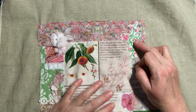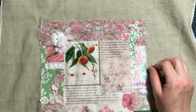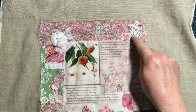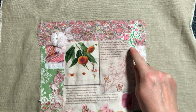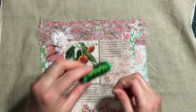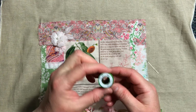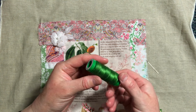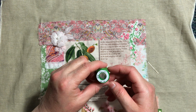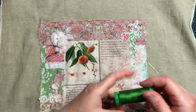Now, I thought we could do, will we do another? No, I think I said I was going to do that next. So the thicker green was part of the original design, and these little bullion knot roses were part of the original design. But then I'm just using some of this, I think this is a Mako Orofil cotton as well. I think it's a number 40 cotton. So no, maybe it's not a Mako one.